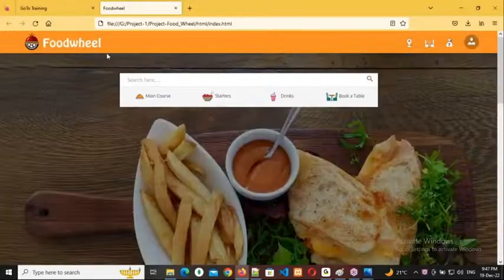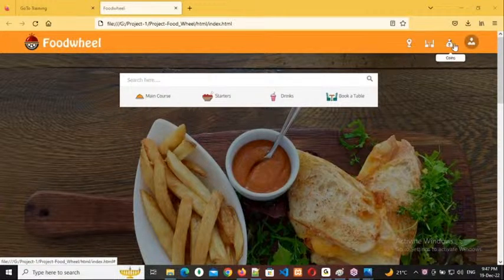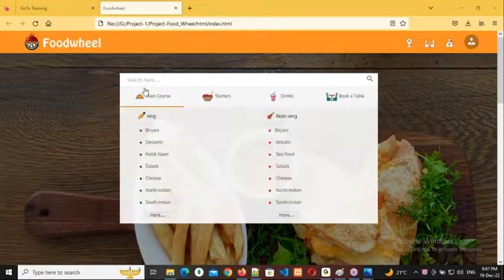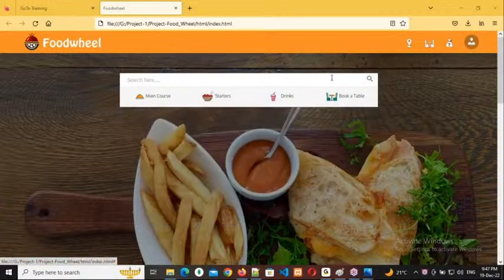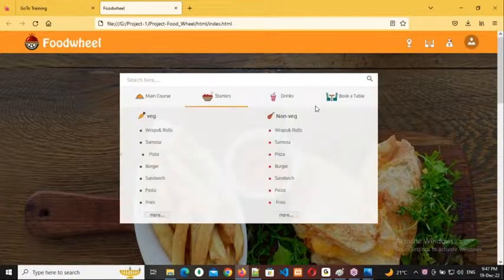So a web page always opens in the browser itself. See it now? Same design or not? Logo, icons, location, bouquet table, coins, user login and sign up, menu. Search, you can search here. See it? Now here I can search. Of course, retrieving data is a server-side programmer's purpose, but the user can type here, and after that he can click here.